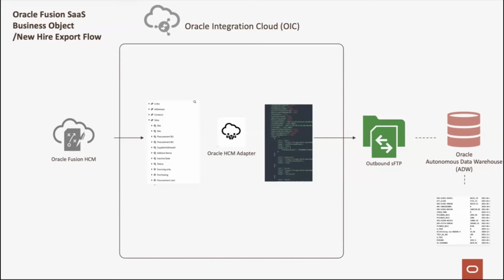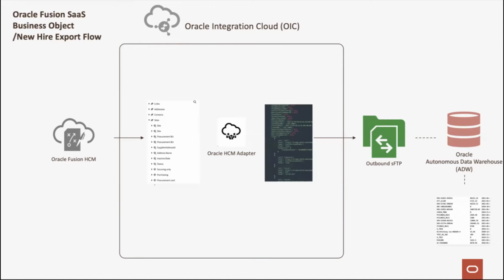So this is what I would consider not a complex integration, but not a simple one either. It's got some moving parts, with the requirements on pulling the data from HCM. It's got requirements on writing to not only one, but two external destinations, an SFTP server and an Autonomous Data Warehouse. And it's also got this mapping and translation component as well. I'm pulling it as JSON from a REST API or a business object, but I need to translate that and write it to a file, and I need to write it into a schema at the same time, sitting on a database.